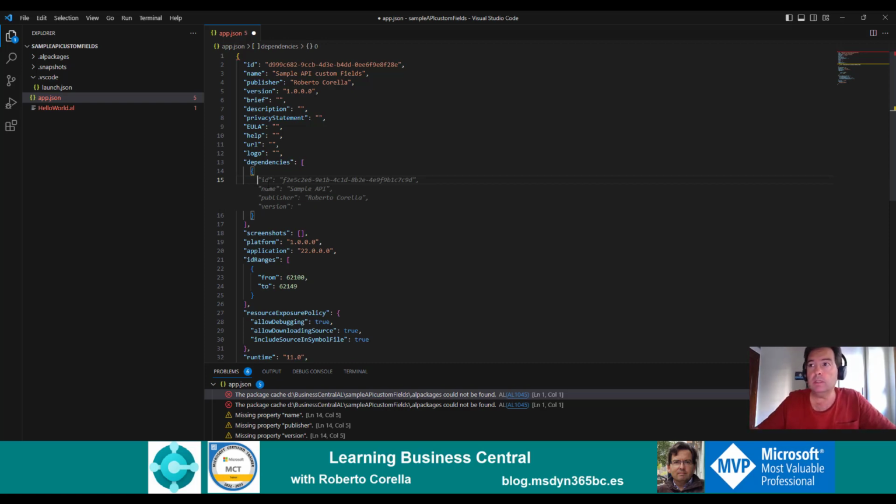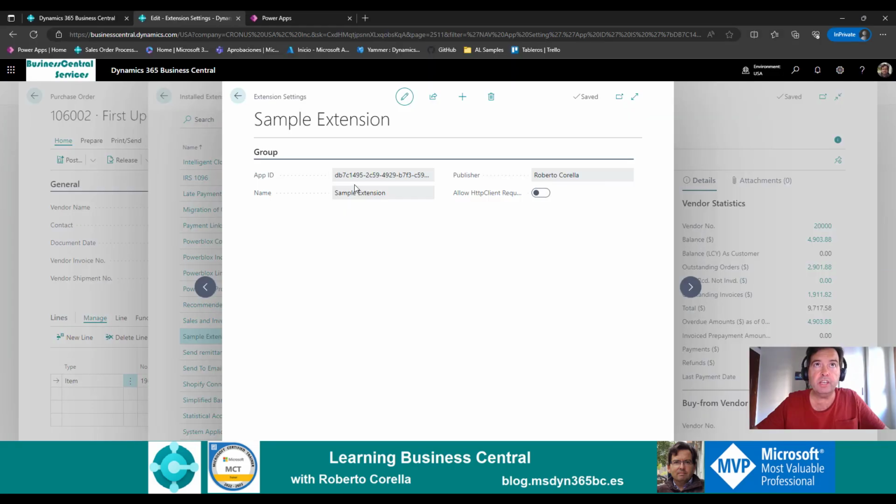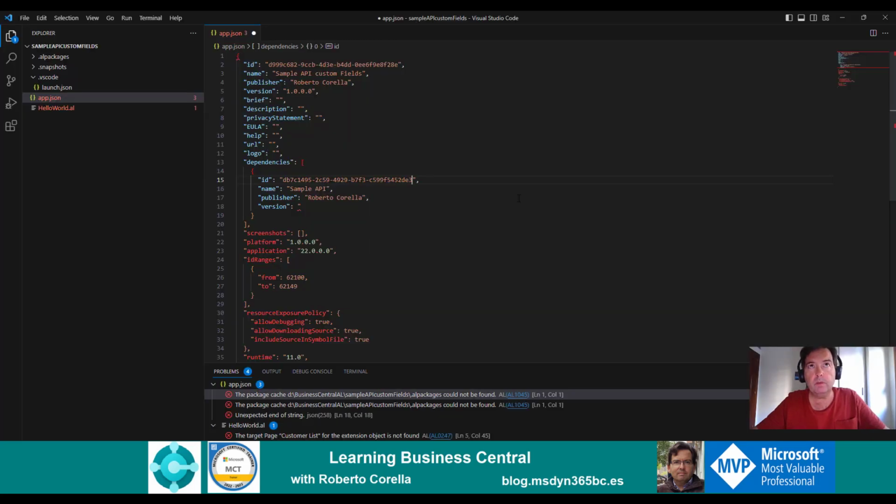Remember that I am using Copilot in Business Central in VS Code. And as you can see, the system offers me some information like this. I put this information here, because these are the properties I need: ID, name, publisher, and version. Remember, this information is here. ID. Of course, this is the ID. Copy the ID. Name, which is the name of our extension.